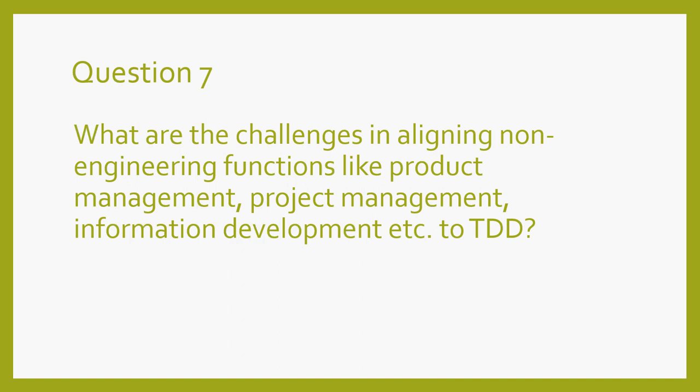I will take this question. On the product management side, as we covered in the previous discussion, there will be some slowness in the initial stages for the features to be available. When we follow agile methodology, we have sprints and iterations, with demos for whatever we develop. The PMs might see that it is coming slower than in the past. So we have to educate them that we are following this method, and during the initial iterations and sprint cycles, there will be some slowness, but it will be of good quality.